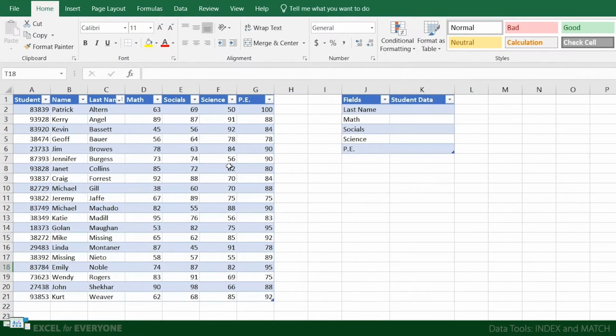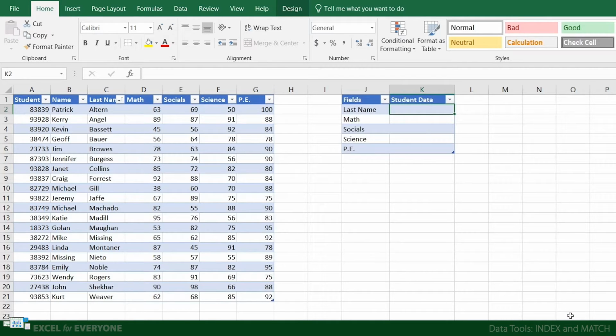Okay, so we'll use a similar table of student records to the one we used in the previous lesson. This time we have the scores for the courses they took in the semester. The idea is that we can build a simple tool that will allow us to select the last name of a student and obtain the associated scores for each course. Ideally, this can or should be done in a separate worksheet, as part of a report, dashboard, or analytics. But in this case, we'll be using the right side of the worksheet, just to make it easier to demonstrate here.